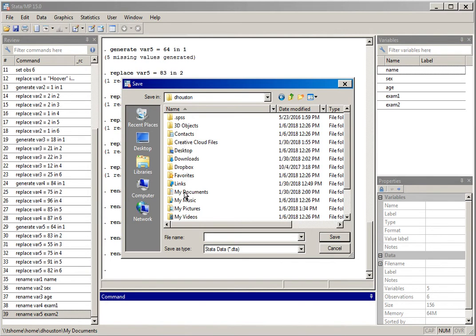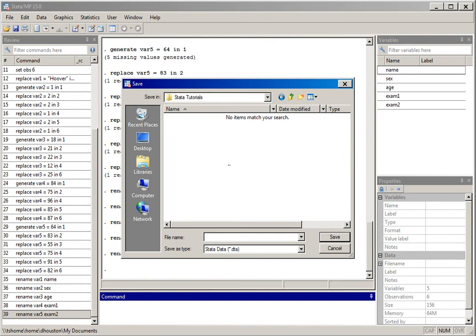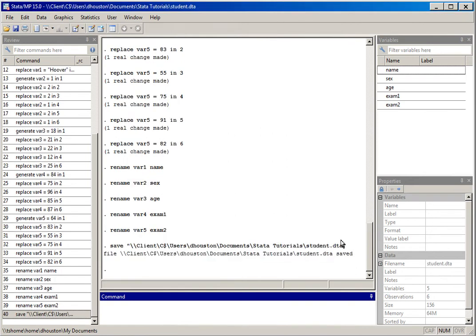So I'll click now on My Documents, and this is probably where, if you have Stata loaded on your own personal computer, it's going to bring you up to initially when you go to Save As. I will just go into Stata Tutorials and give it a data set name, I'll call it Student, and click Save. And what I've done there is simply create this data set and save it in Stata.